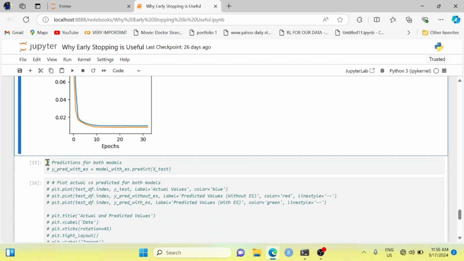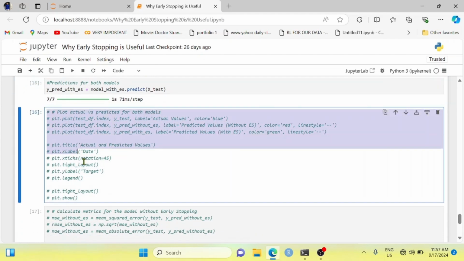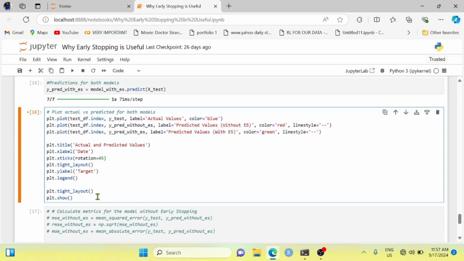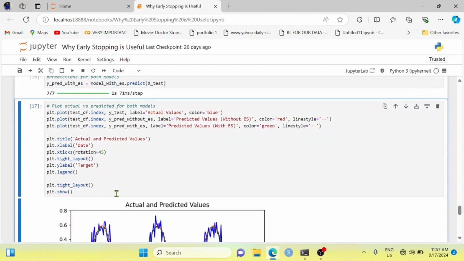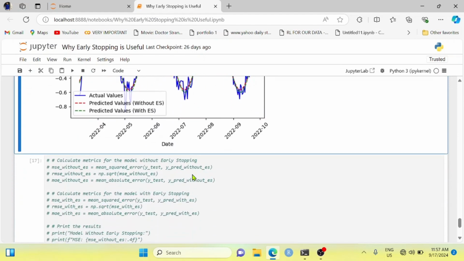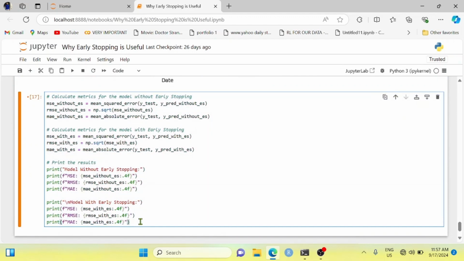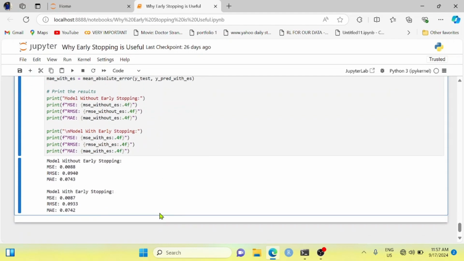Let's go on and predict. Let's run it. You can see that it is done predicting. Let's look at the actual and predicted plots for the LSTM without the early stopping and the actual and predicted plot for the LSTM with the early stopping to see how they are performing. We can see that they all predicted the time series trend with some accuracy. Now let's compare the evaluation metrics and see the importance of early stopping in the LSTM model. You can see that the MSE for the model with the early stopping is lower than the MSE without the early stopping, which means that the early stopping helped in this particular algorithm.